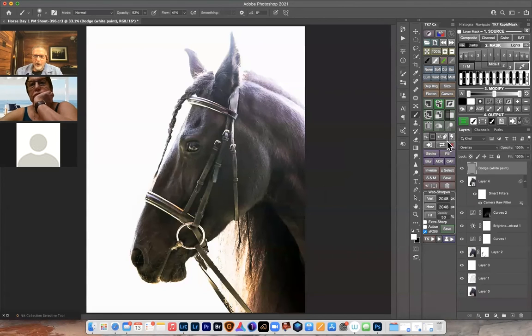To finish the image up, I'm going to go up here and do some dodging. So I put a dodge layer on it, which is 50% gray. I'm going to paint with a white brush on this gray layer. And when I paint with a white brush on that gray layer, it's going to give me that dodging. So you can see how I can simply come in here and take this line, take that lip.